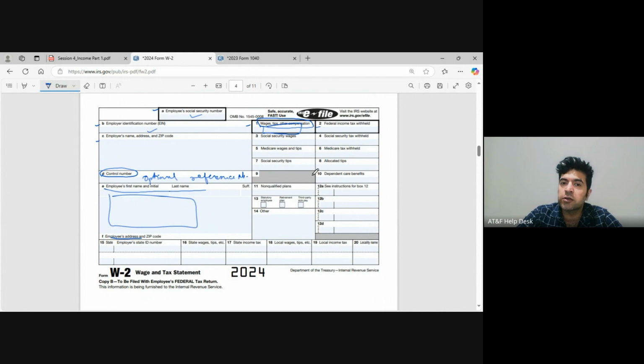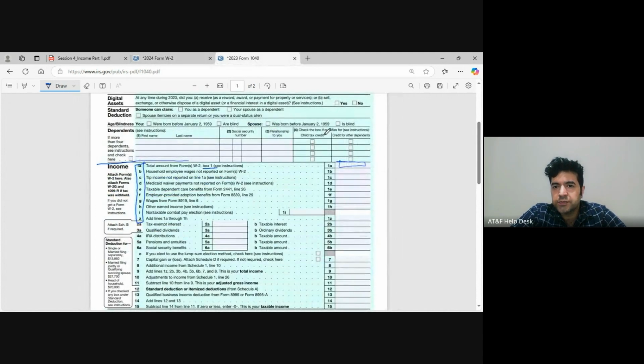So you just need to replicate it in the software. However, we'll still see how these things work manually so that you can understand it better. So wages, tips, and other compensation will come in line item 1A.